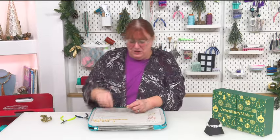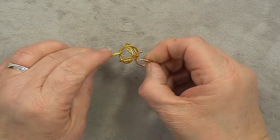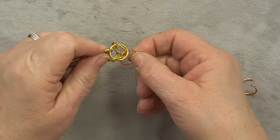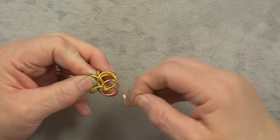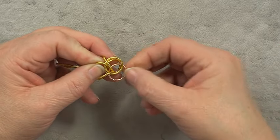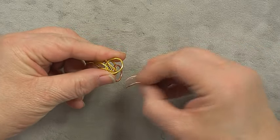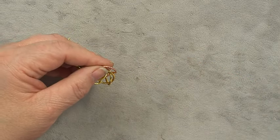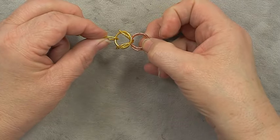So I'm going to take the next colour and we're going to catch these, which we've poked through the middle. And you see how you get this shape. And I'm going to put one and two in there. So if it does do that, because these are narrow, just pull that one and it pops back into space straight away. So we're going to pop that one in there. Okay, so that's half of our Byzantine.